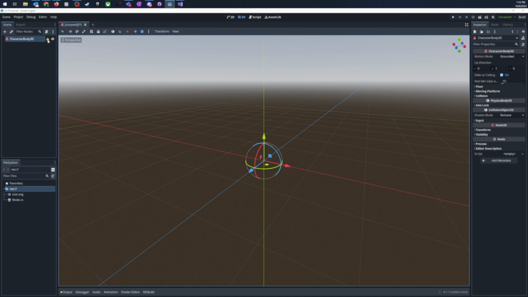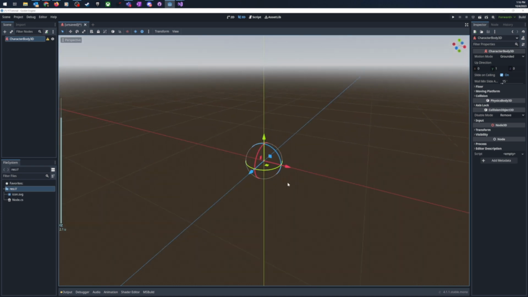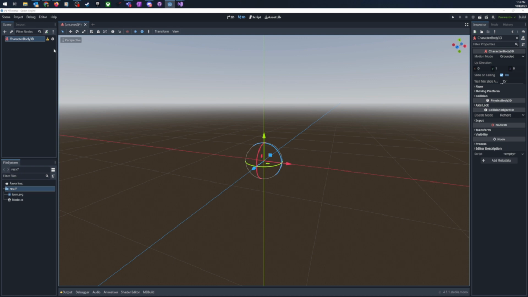And we get a warning right away. And Godot's pretty good about saying, hey, you haven't done something yet. So the fact that we got a warning doesn't mean we've done something wrong. It's just that we haven't done something that Godot is expecting us to do in this case. So we can read it, and it says, this node has no shape, so it can't collide or interact with other objects. And as we can see, yeah, it has no shape. It's just got this sort of widget to move it around. So it gives some fixes too, and it says consider adding a collision shape 3D or a collision polygon 3D. Well, let's just do that.